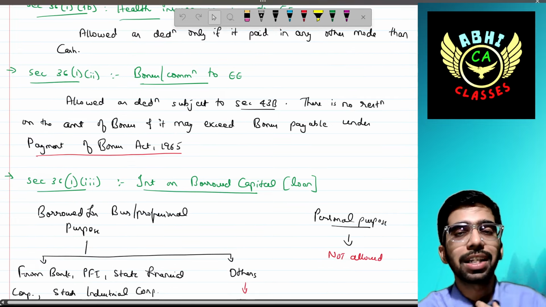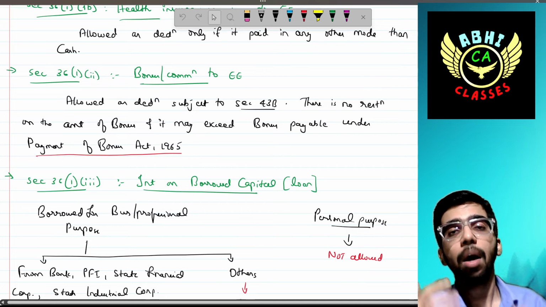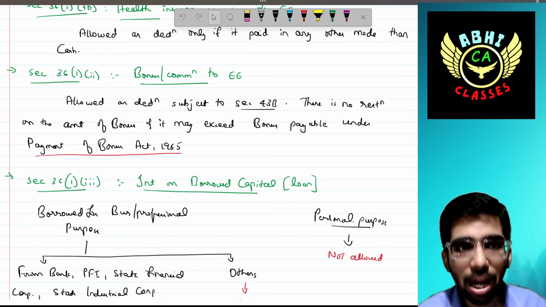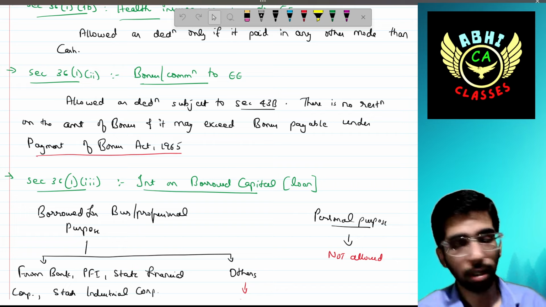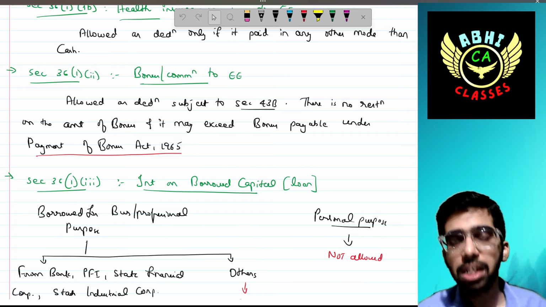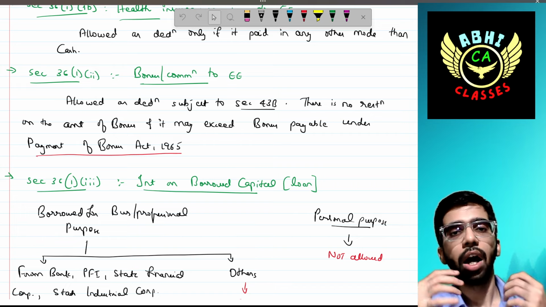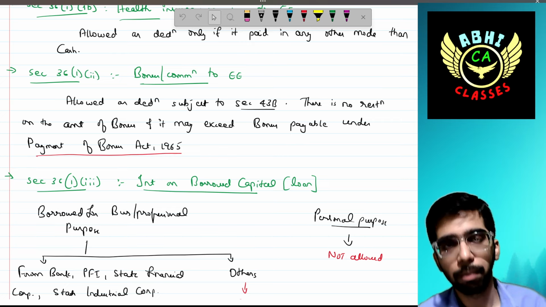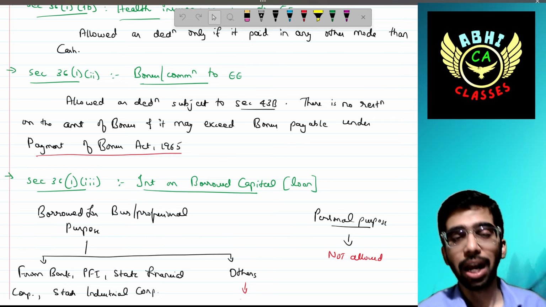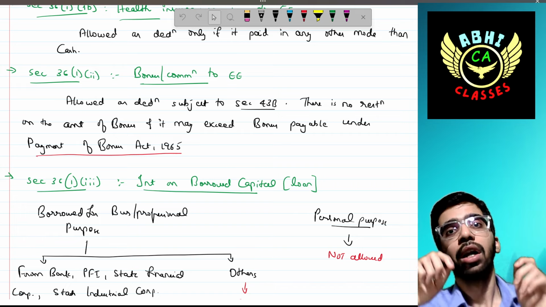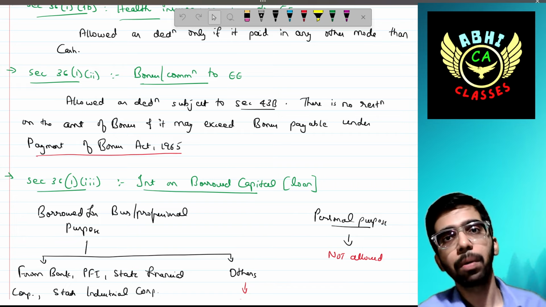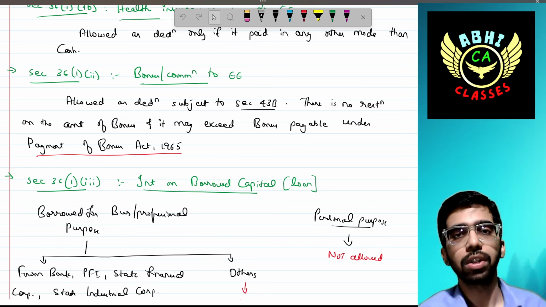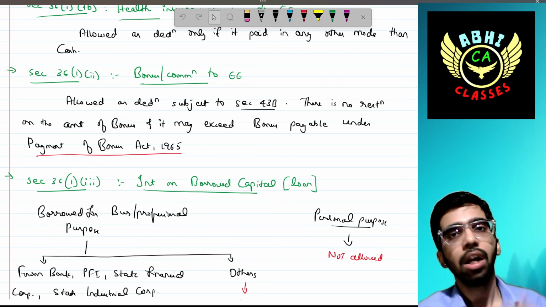Okay, next, section 36(1)(ii), it says bonus or commission to be paid to the employees is also allowed as a deduction subject to section 43B. What is section 43B? We'll discuss in detail in the last part of this chapter, and as of now it is very simple: allowed as a deduction subject to section 43B. In brief, 43B says that the payment should have been made on or before the due date of filing income tax return. This is a brief, not going too much into this, but we'll discuss in detail in the last part of this chapter.